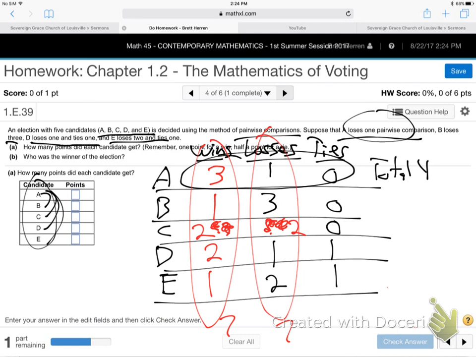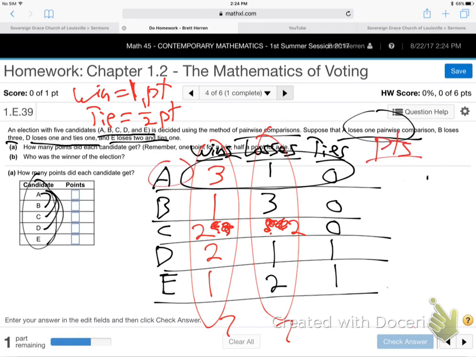So I think now we can answer all their questions. What's the point? The points, as they said, a win is 1 point and a tie is a half a point. Just like a hockey thing. So, therefore, how many for A? What are the points for A? 3. The 3 wins A got. Nothing for your losses. How about for B? How many points did B get? Just 1, because he won only 1 game.